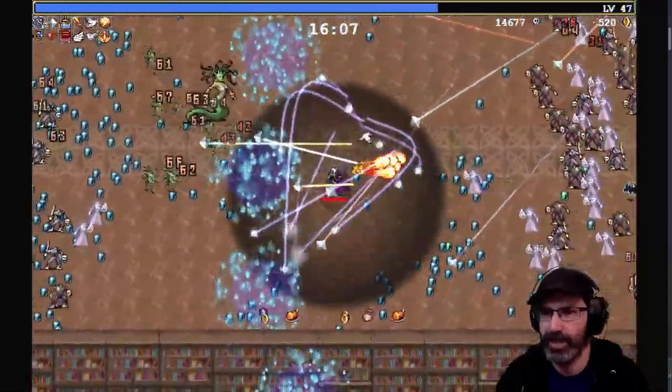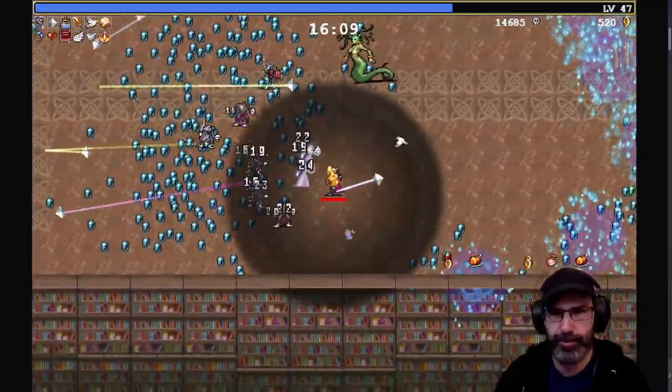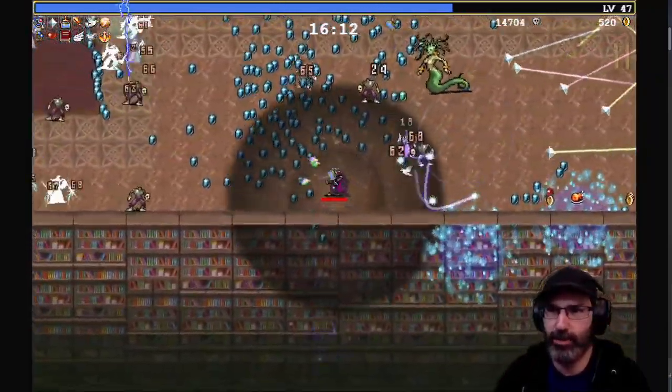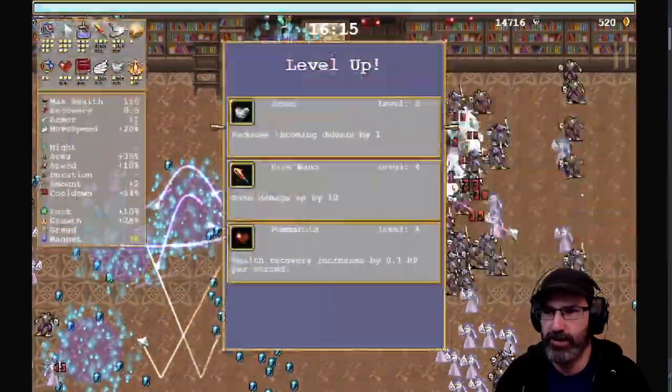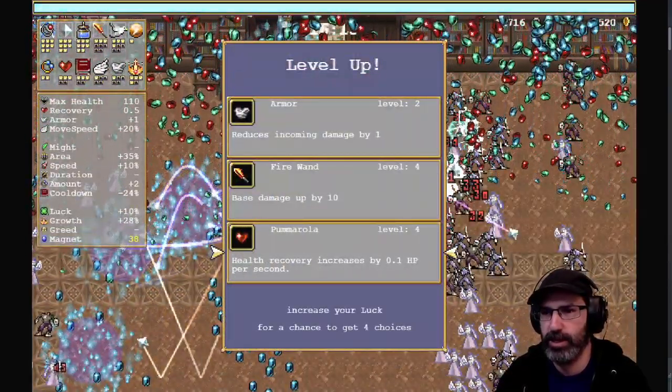It's insane how many gems are on the ground. I know, we're past halftime, you're right. 30 minutes, we're at 16 minutes. We gotta get to 30 to beat the level. I don't think I've beaten the library before.